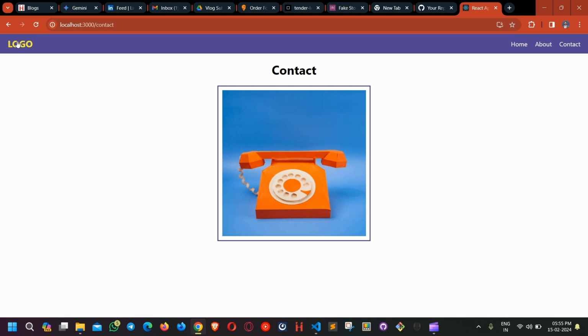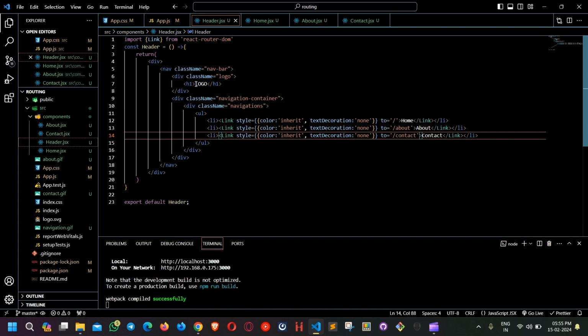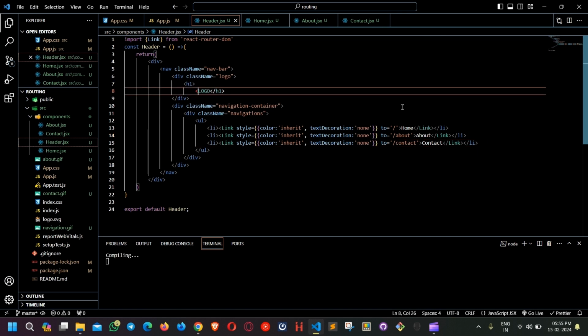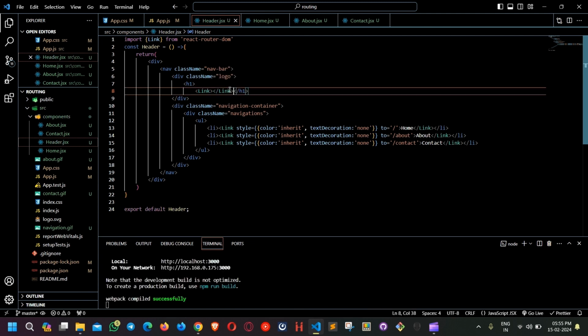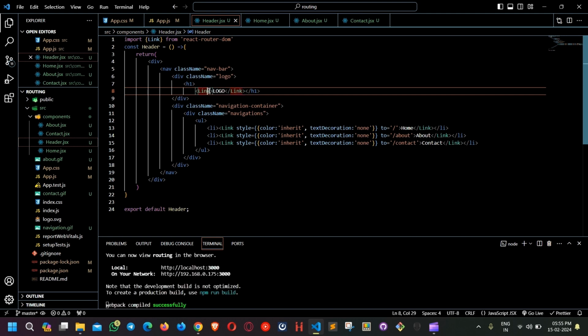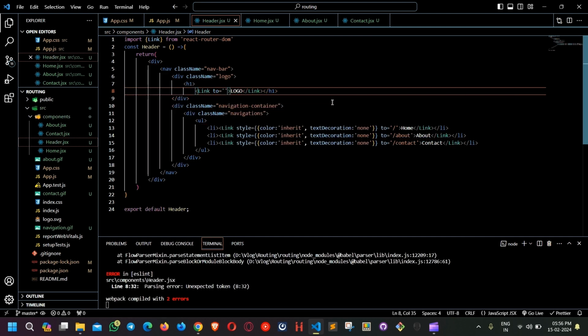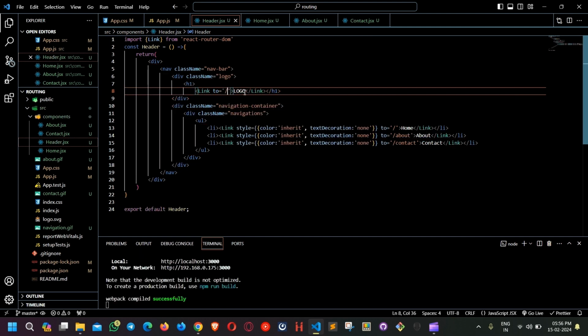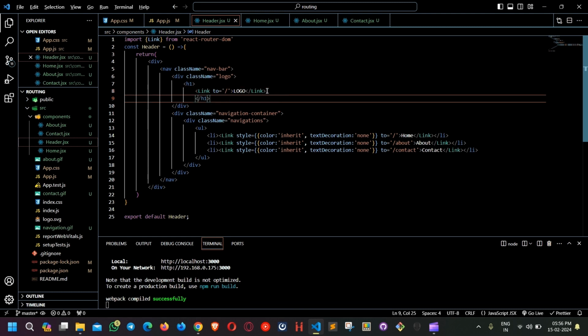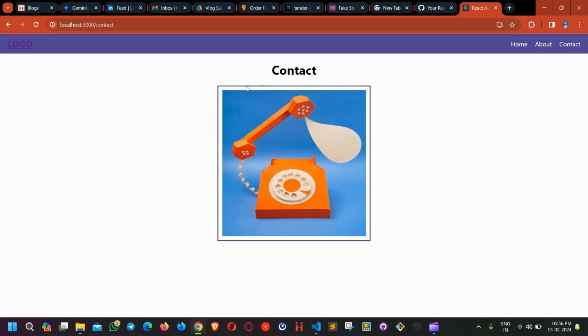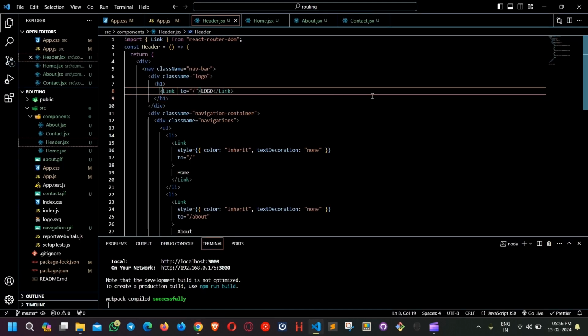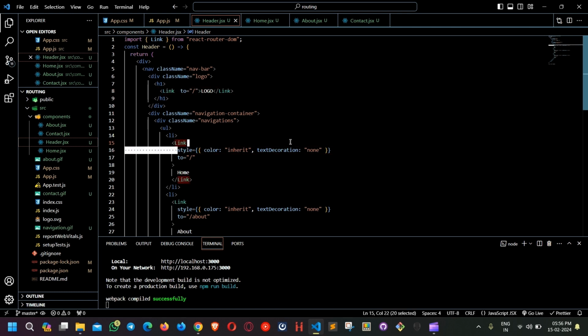Now if I click on the logo, I want it to go back to the home page again. You can do the same thing here just by adding the Link. So Link, I'll put to, and mention the path, that is the forward slash default path. Let me just put a style to it as well. I'll just copy from this previous Link.